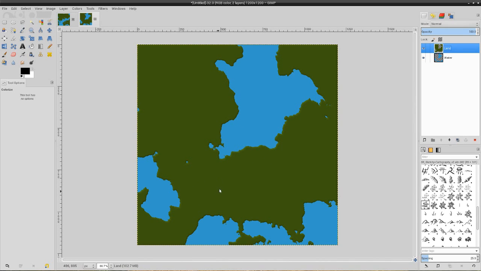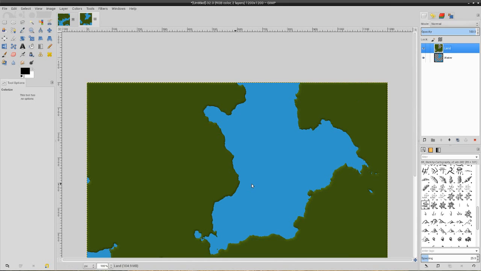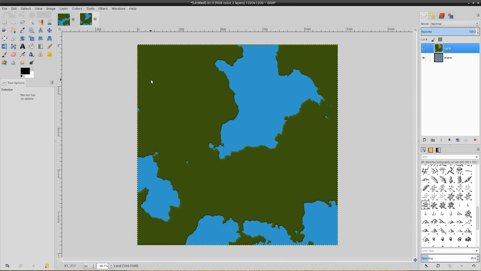Now, one cool little thing you need to take notice of, though, is that when it creates a bevel, it gives the southern areas this darker edge all around here, and it gives the northern side of the map, if your typical compass, this lighter edge. What that means is that, let me zoom back out here, our light source is coming from this area up here and shining down onto this world, if you will.